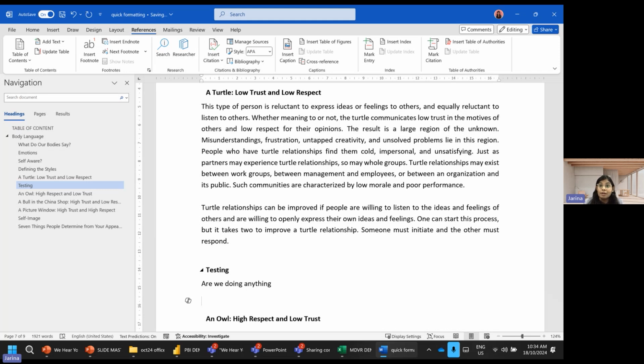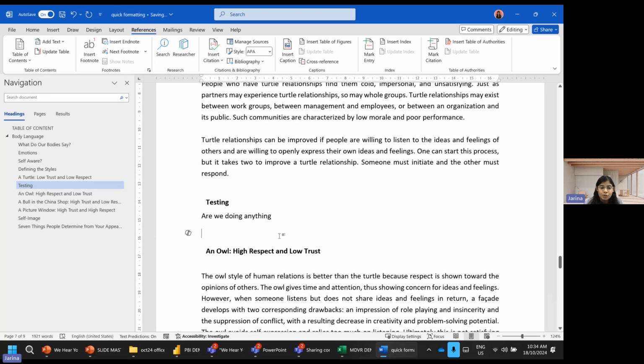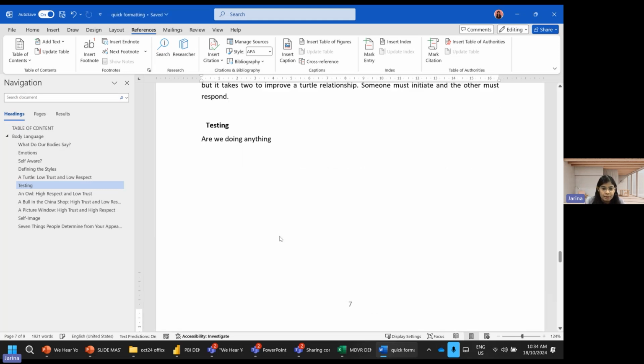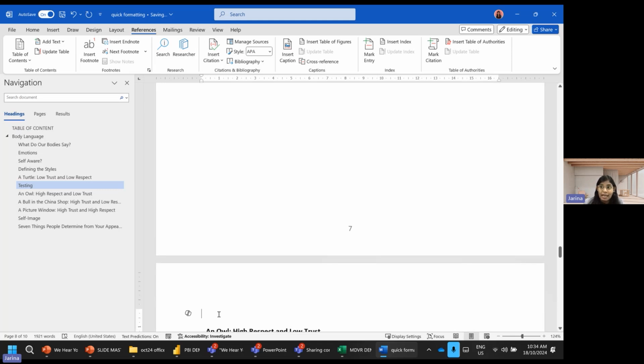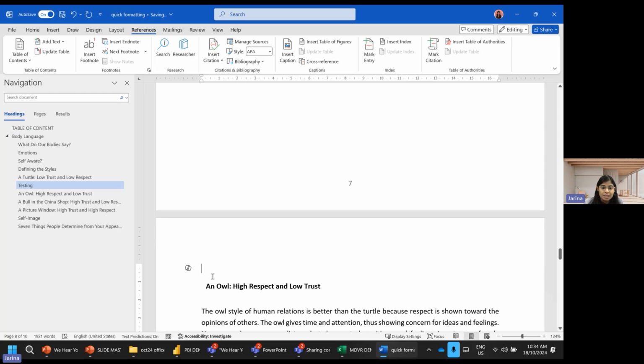Okay, so this is the content. Now after I've added a new title, and also maybe due to the new paragraph, I move my next subtitle to the following page. Control Enter is a shortcut for page break. So rather than pressing Enter repeatedly, we can just use Control Enter, and that will give us the page break.